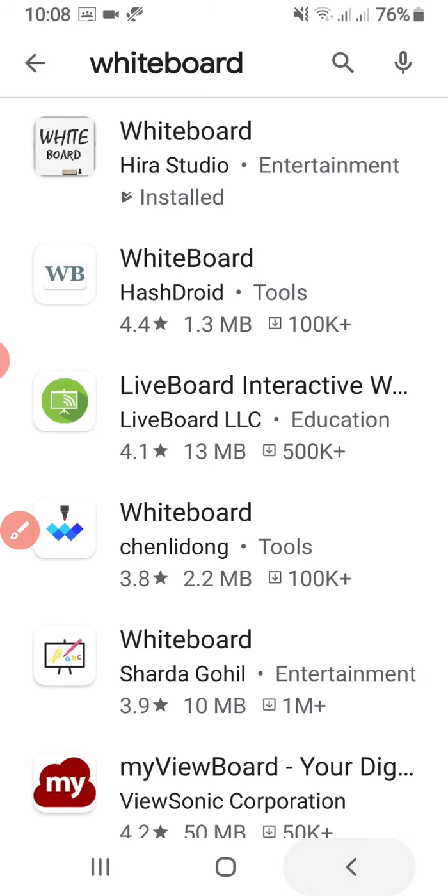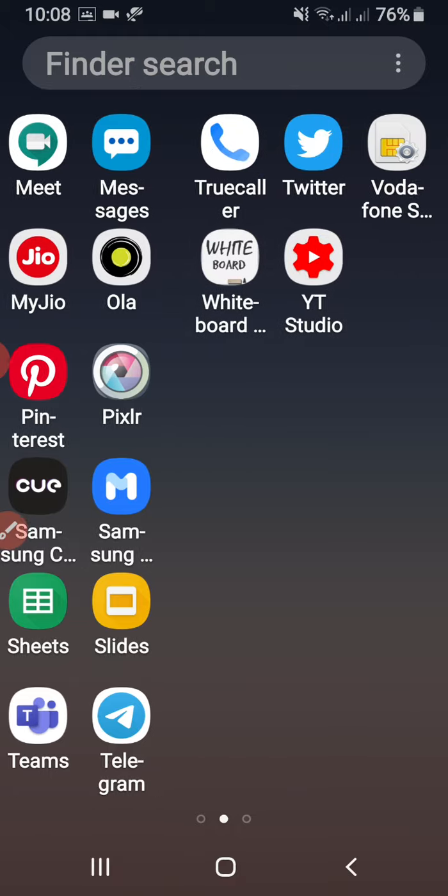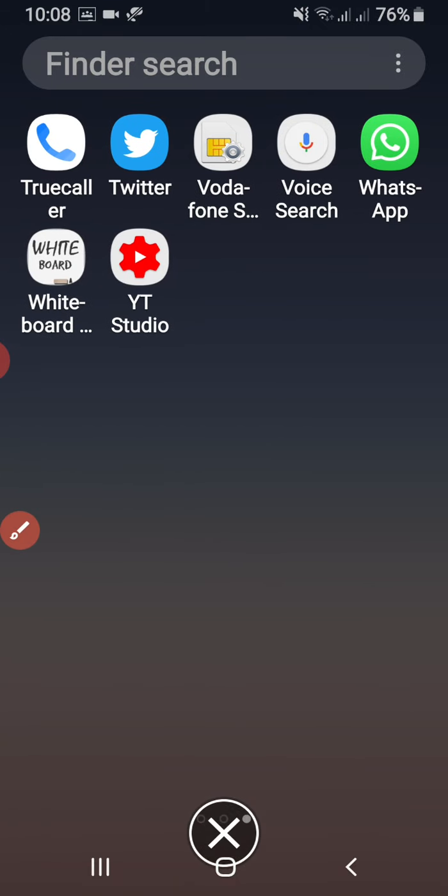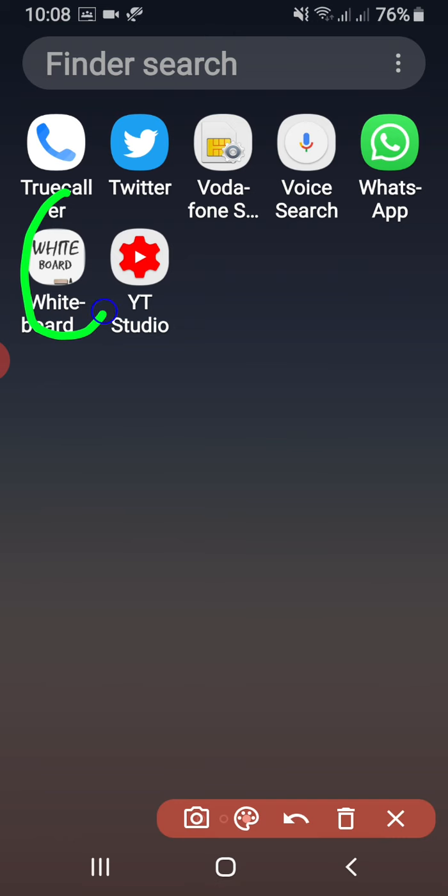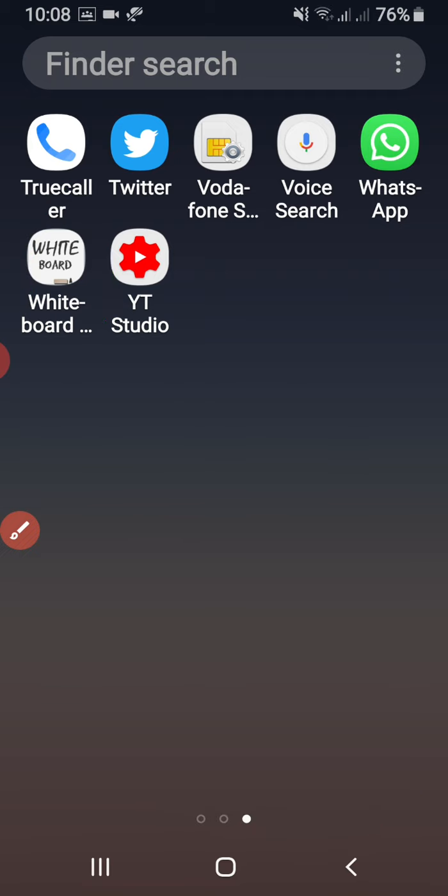Once it is installed, you see how we are going to use this. This is the icon for this whiteboard. Let us explore this. I am going to click on this, and once I click, I find this white screen, and it is very handy, quite easy to use because the features are very simple. You can see that here we have a color palette and you can pick up any color for writing, and then there is an eraser also.